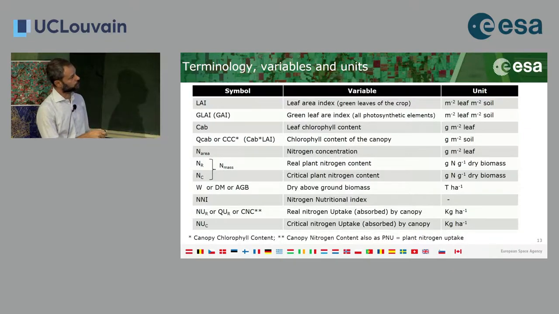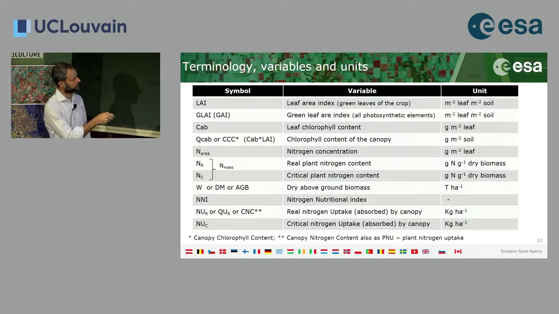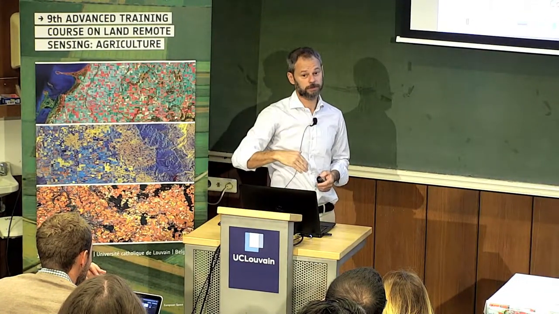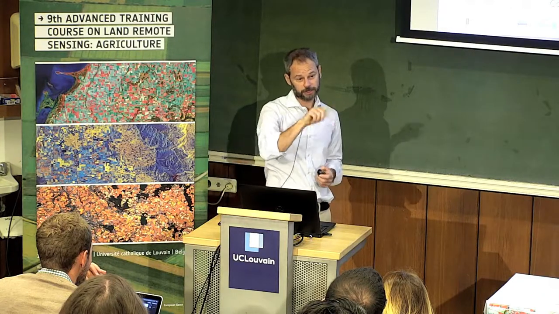And of course, what is of real interest for the crop status assessment and for the fertilization support is the real nitrogen uptake by the plant. So it can be called nitrogen uptake real by the plant, or critical means how much it would be, okay? Or reported in other publications as quantity of uptake or canopy nitrogen content. Okay, so you don't have to know that now, everything. But just to add that you will have in your presentation all this terminology, and it will be easier when you see the publications. At the end of the presentation, you also have the list of references. So it will be easier for you to go in depth if you need it.